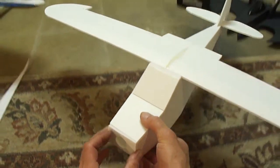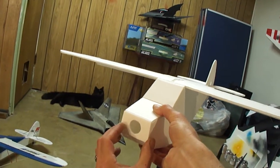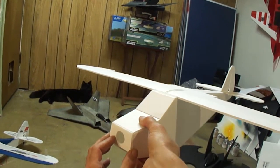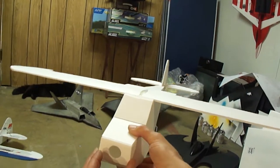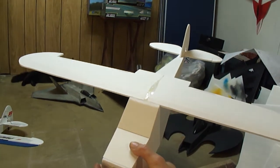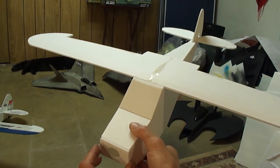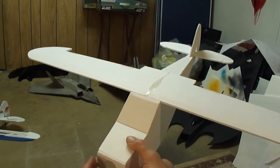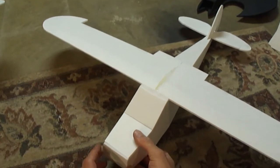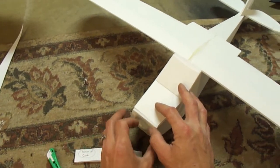So here you can see where the front of your cowl is going to mount. Now I'm going to do all my paint work before I go clear taping anything. So I'll show you how I paint these. I'll get to that in part 4. So when I get done painting, you'll see I have all this stuff all mounted. There's the front of the cowl.